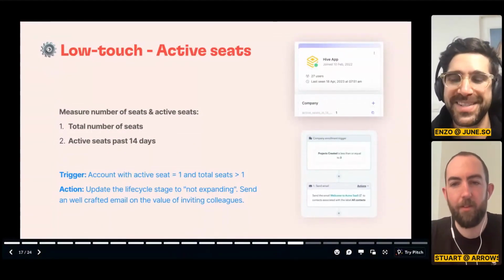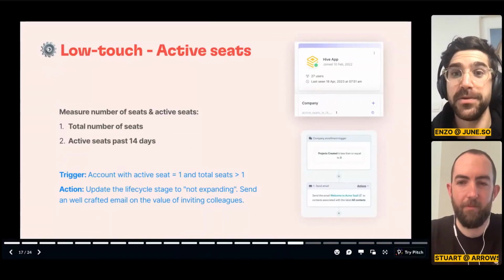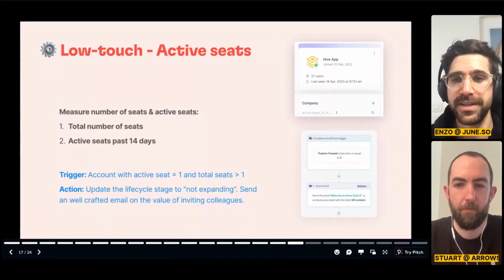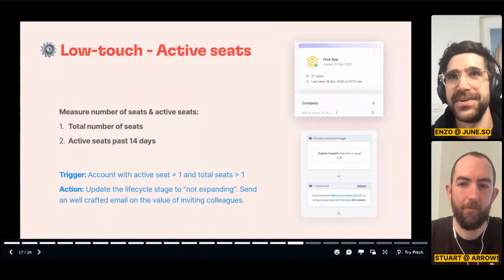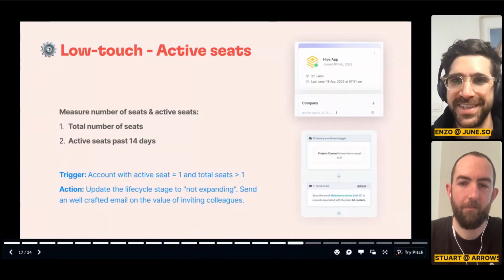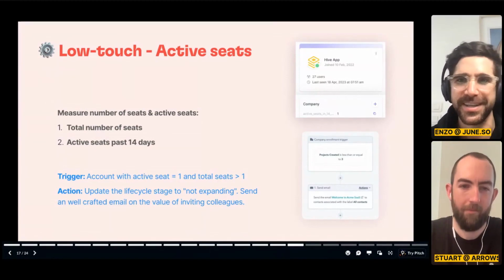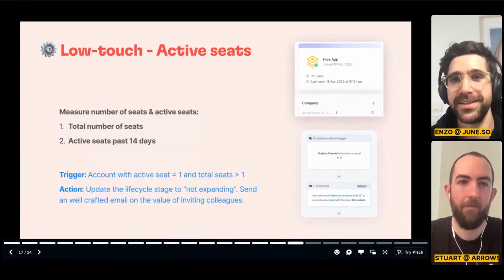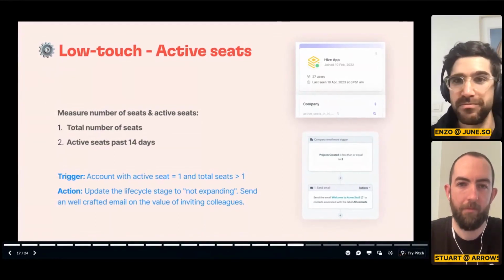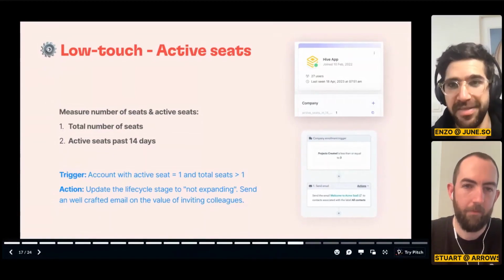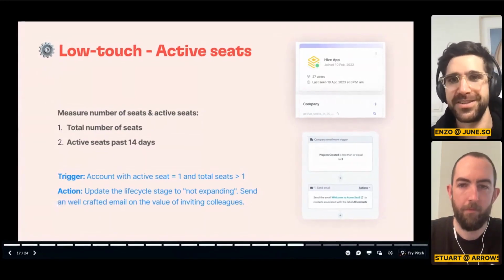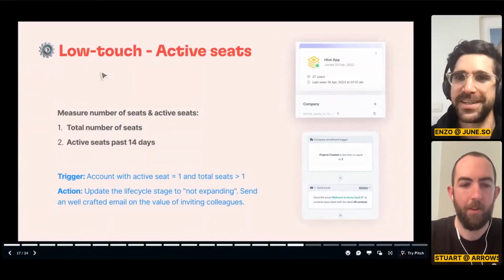I think there are many ways to look at it, but the way we look at it at June, at least, is by saying that the activation is the early phase of the account, because then it becomes quite confusing how you can measure these things. And is there like a first-time activation and a recurring activation? It becomes a bit messy. So we like to say that the activation is like the first 14, 30 days, and then it's more like the retention story that starts. What's your take on this one, Stuart?